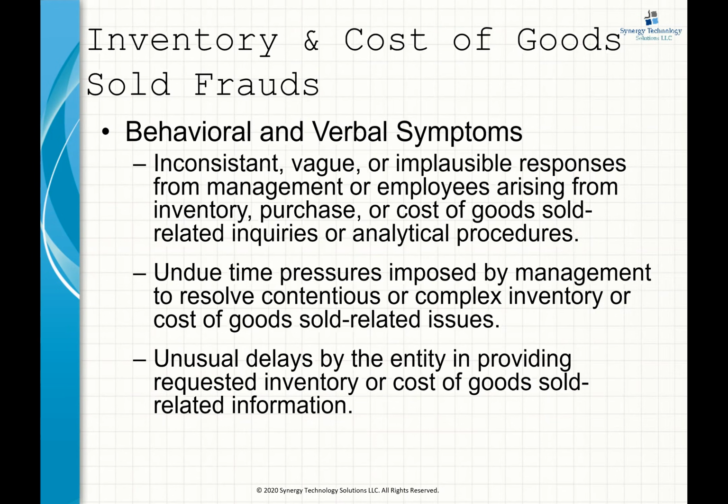Unusual delay by the entity in providing requested inventory or cost of goods sold related information. Again, when you request something and they don't provide it, then the issue is there. In my case, it was not inventory, it was about treasury. When I was pushing the treasury head for more information, he came forward and said, Sharif, what do you want me to do? I was doing this because management told me to do it.